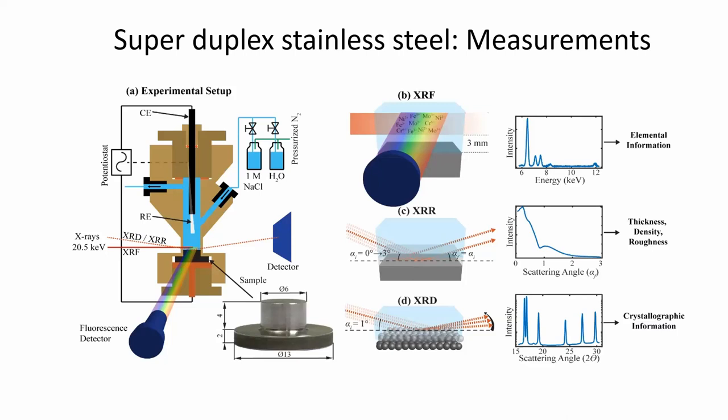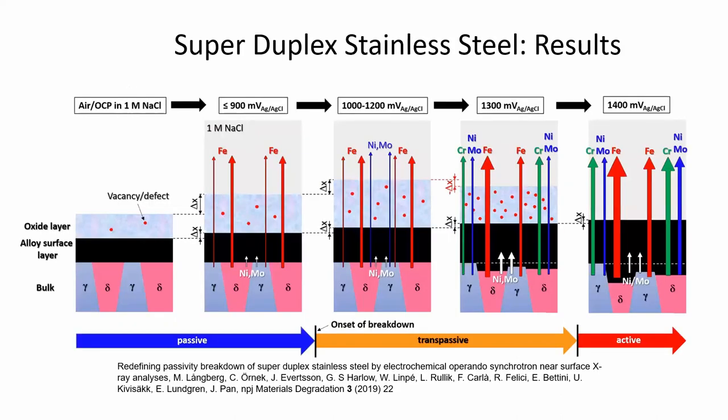And X-ray fluorescence, if we do that in the electrolyte just above the sample, we can tell when the different materials start to dissolve into the electrolyte. And so then you get a picture like this. So you start here in the passive region, you have your oxide protective film here. You have an alloy layer, which is slightly different from the bulk, this duplex stainless steel. And as you go through the passive region, the oxide film is increasing a little bit in thickness, and you start to see iron dissolving from the surface. And then as you increase the potential, more and more things will dissolve from the material that you're studying.